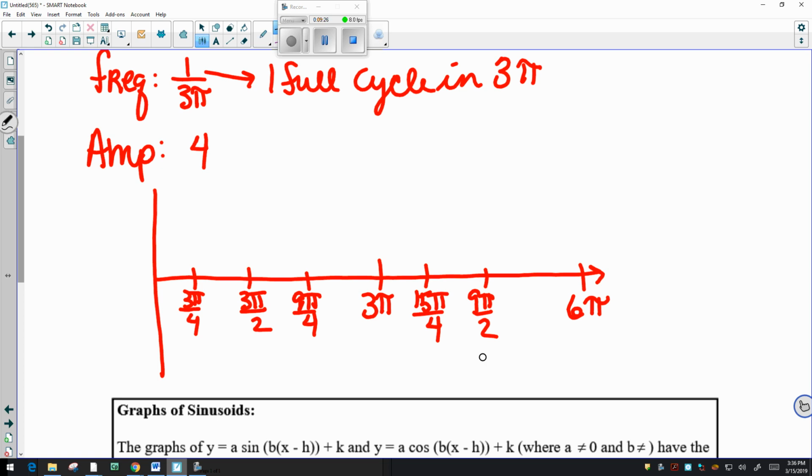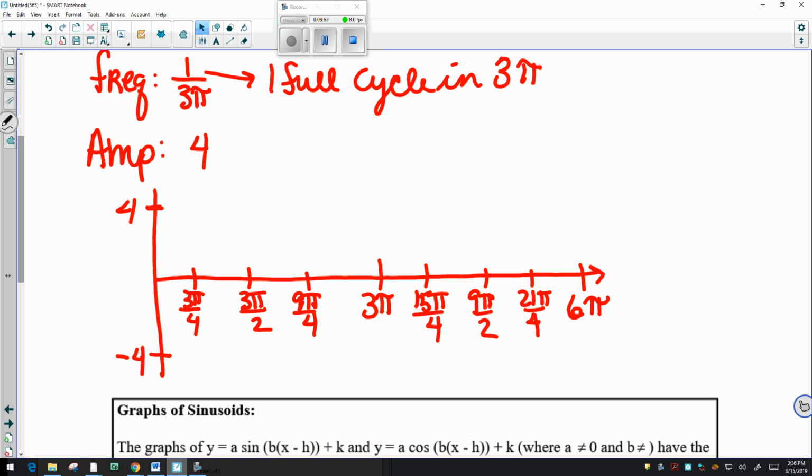So we're at 18 pi over 4 plus another 3 pi over 4, that's going to give me 21 pi over 4. And if I do that one more time, that's going to bring us up to 24 pi over 4, which reduces to 6 pi. Okay, so you have your x-axis all graphed out. I know that was a lot and not the easiest one. We'll do more in class, so don't worry. Amplitude is 4, so I know my tallest and shortest point is going to be +4 and -4.